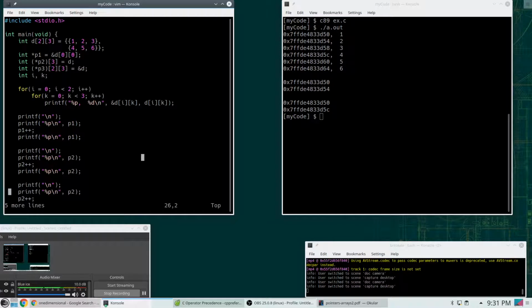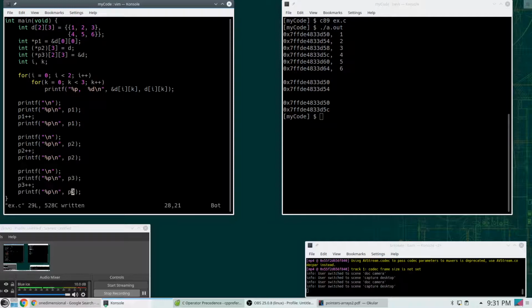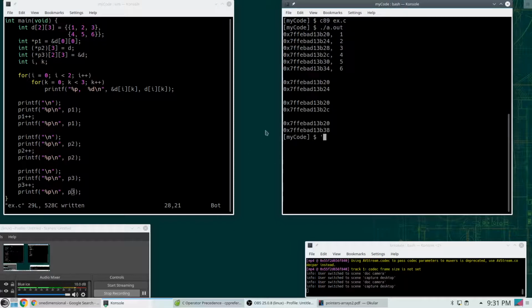Using P3. All right. So the addresses have all changed again because I ran it again. But we see 1 is at B20, B20, B20, B20.